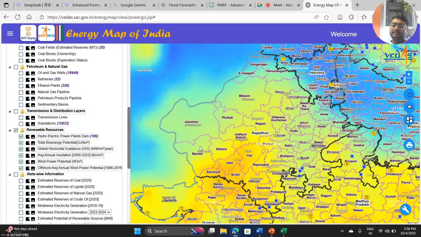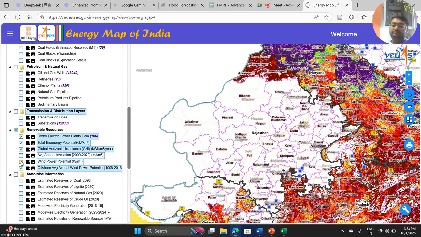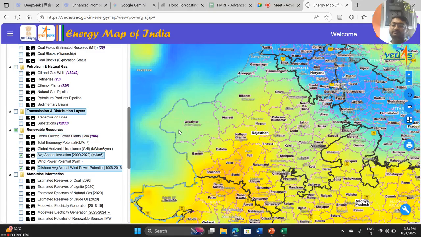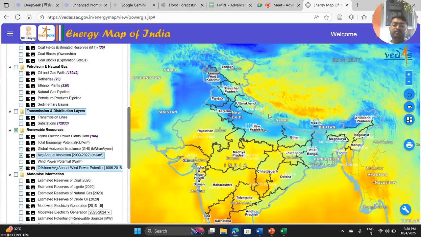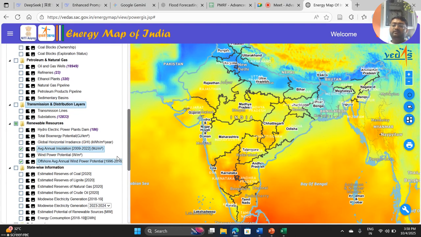Yes, this is raster data, and here you can see this is a solar map, and that was a wind map, and this one is the solar map. You can see that in the upper region there is not much solar, but the southern and central parts can produce a lot of solar, and that's why we can rely upon solar energy.